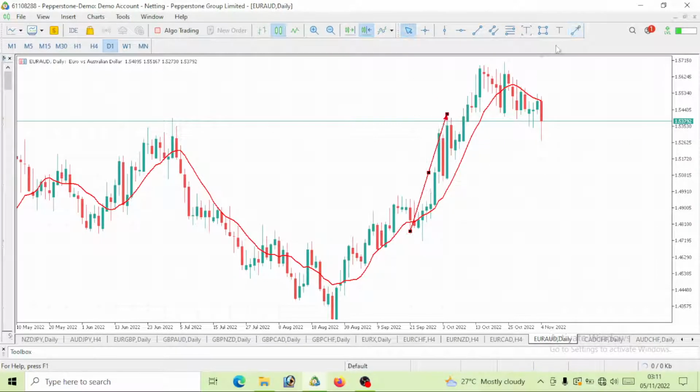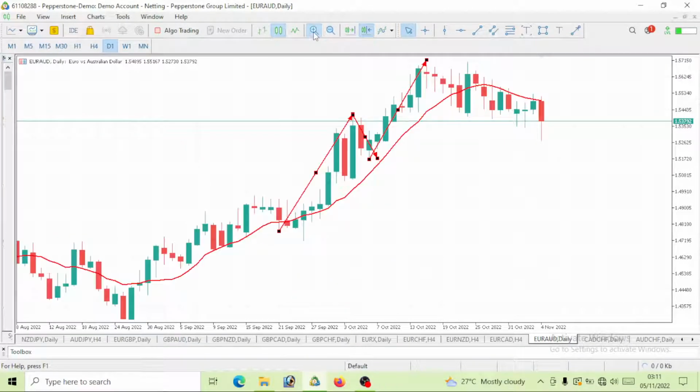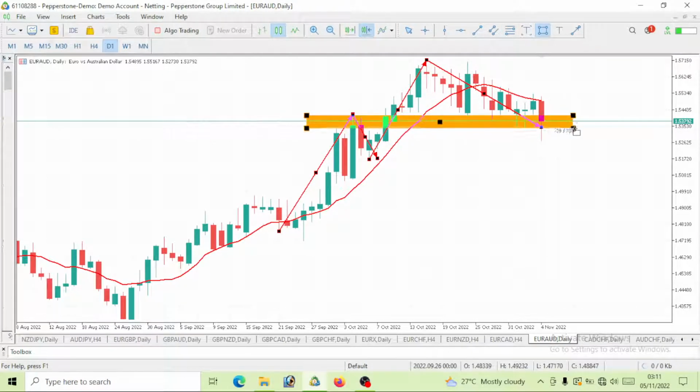So let's start this movement from here. I would see it as an impulse move, right? Here comes the correction, and now a new impulse move has been made on EURAUD. Of course, after it, we should expect a correction to be made, which has actually got to this level. And now after it has got to this level, what do you expect next?